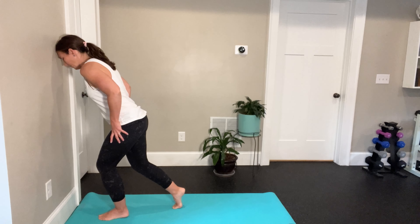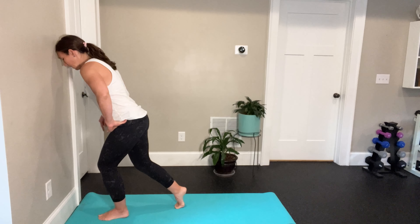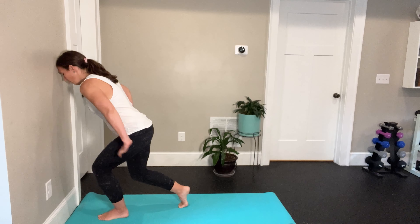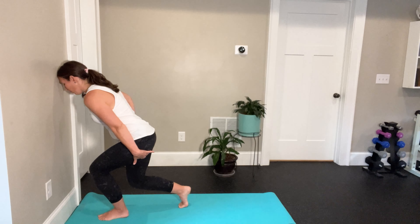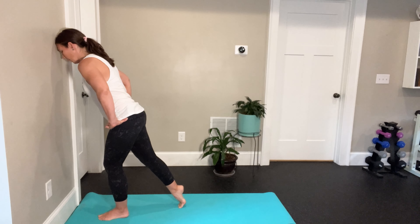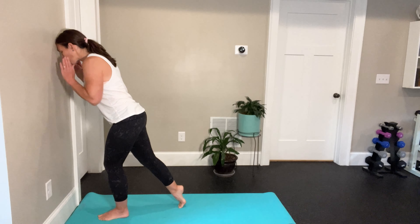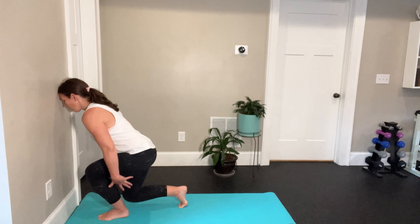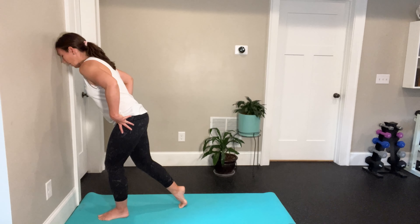It's that balance of letting your knee go over midfoot while sitting into those hips. From here — hinge, head on the wall — you're going to drag your left leg back to feel that hamstring without letting your knee straighten. Keep this left heel heavy, pretend like it's glued to the ground. As you let your knee come forward, visualize your pelvis being pulled down by that hamstring to sink straight down, hips level.